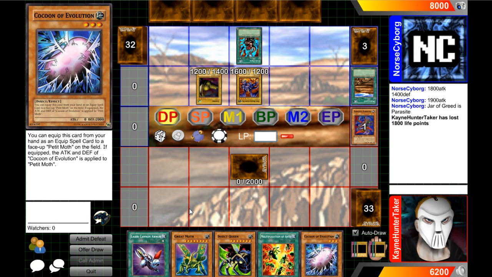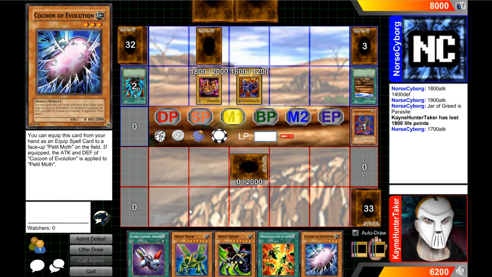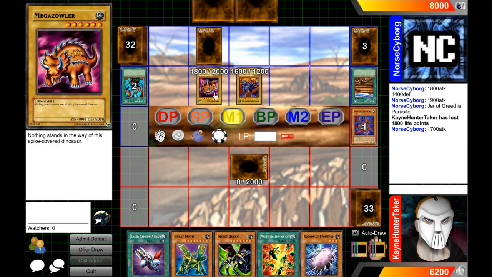Wow, it's not good. So then standby phase, loses 200 attack, so it's got 1700. I will tribute. Summon the Mega Zowler! So it's 2000 attack. Dang. I've got to watch the anime again. I actually enjoyed it. So I will attack the face down.